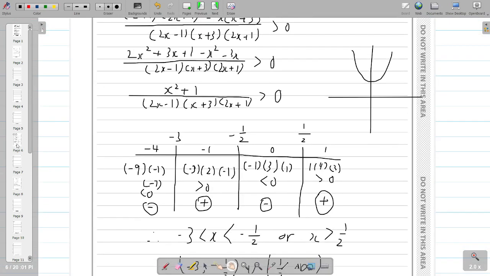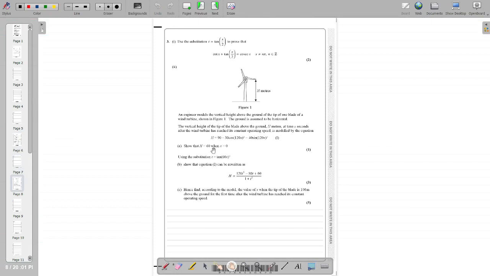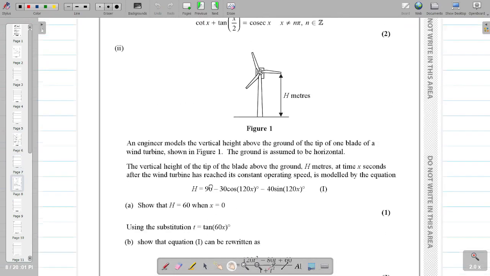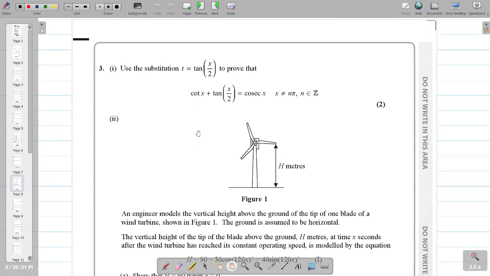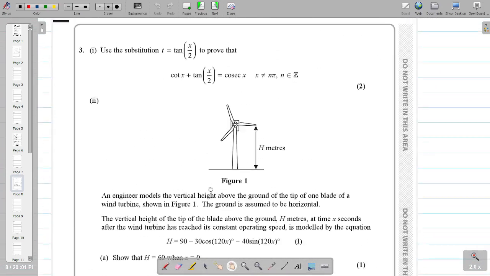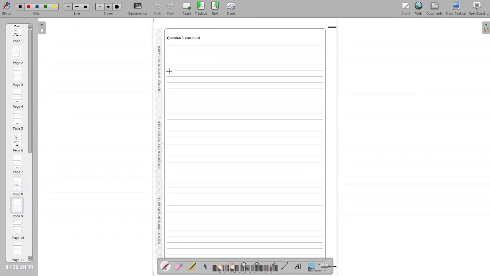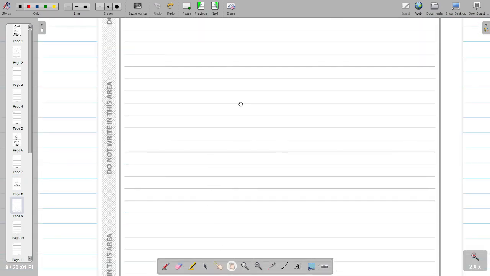All right. So let's move on to the next. So these are just exercises. All right. Question 3. Looks like we have somewhat of a Weierstrass substitution. Use the substitution t equals tangent x/2 to prove this thing. All right. Let's try it. I think I'm actually going to use this. All right, so let's use the other page, because I don't think the first page is going to have enough space for me to do that.